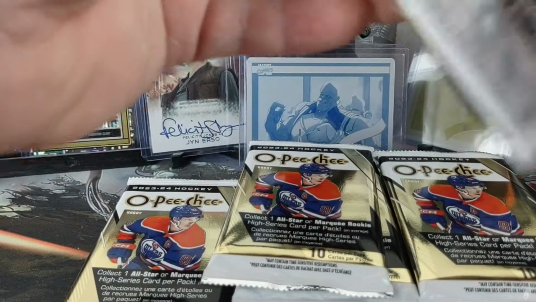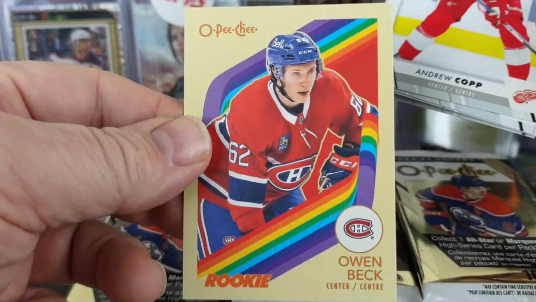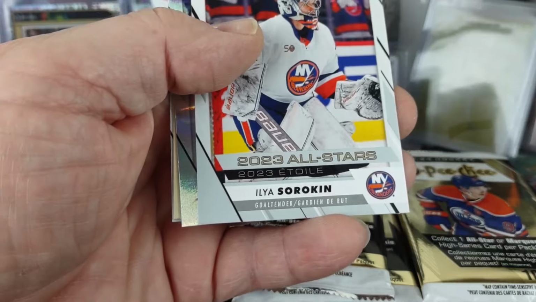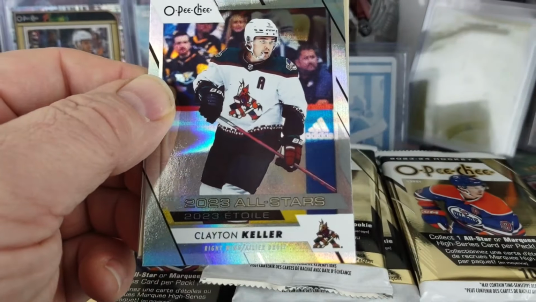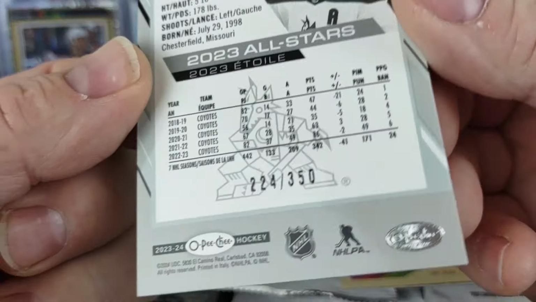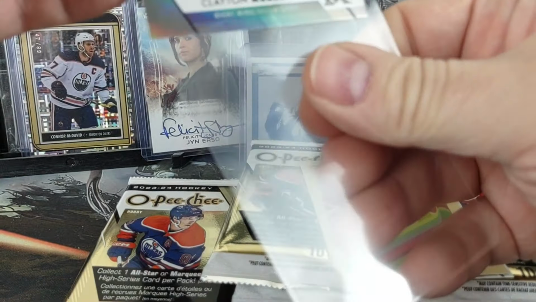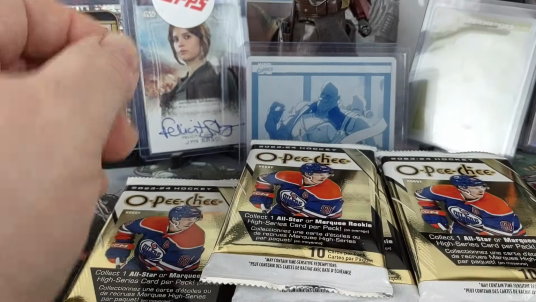The retro. I just hope that when they finally do 2324 platinum, that they don't lose these retros for the design. And here's one of the inserts, because a couple years ago they added more numbered cards, and you have the rainbow foils. So we got an Ilya Sorokin on the All-Star. Got a Clayton Keller All-Star, and that should be numbered to 350. 224 of 350. And these are printed in Italy, again. I want to say last year's were also printed in Italy. Got a David Perron Retro, and the Eberle.